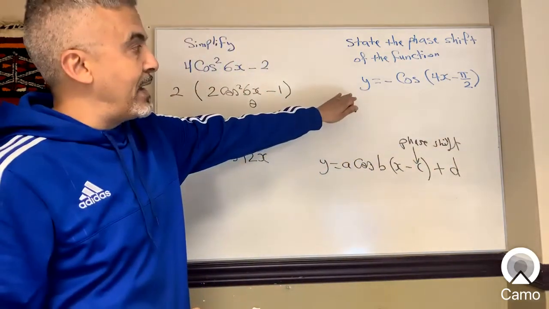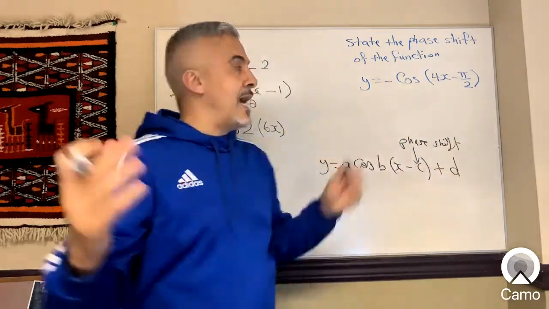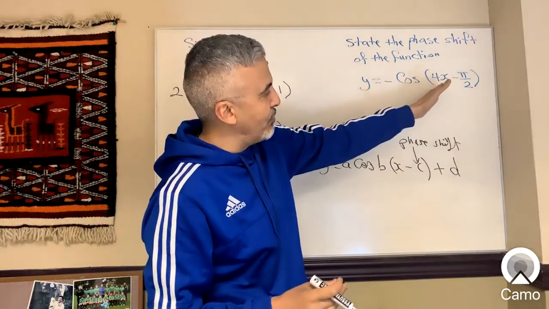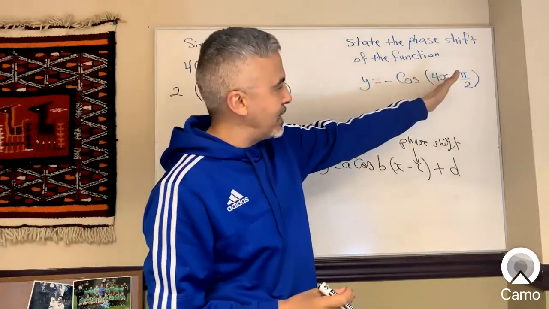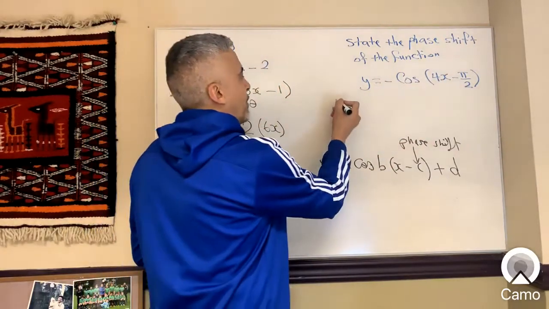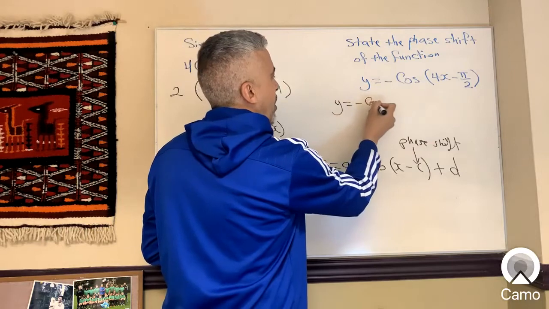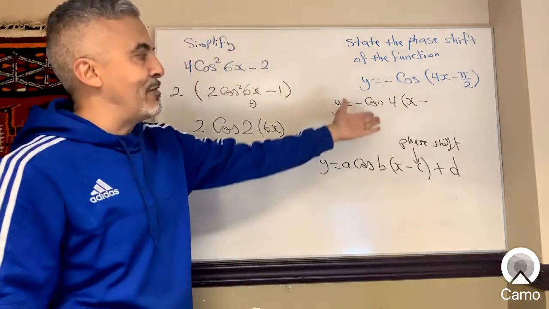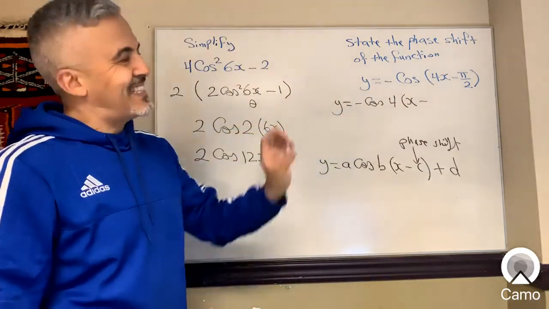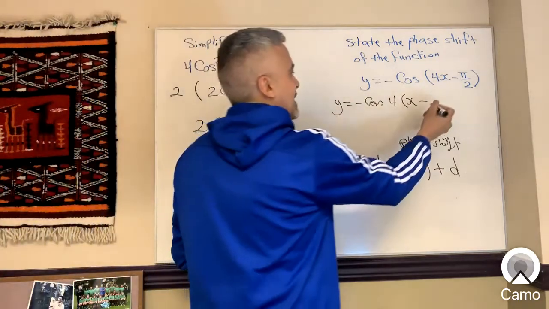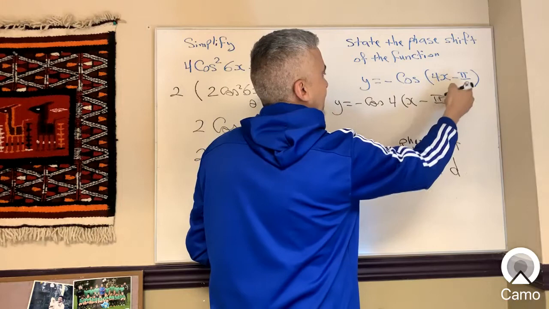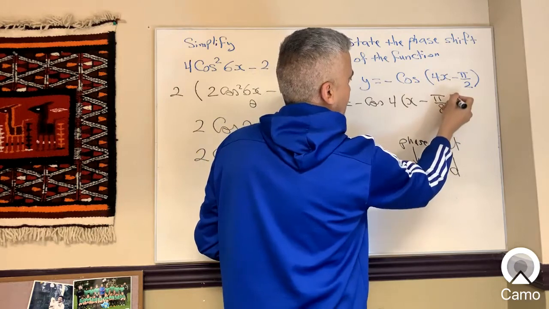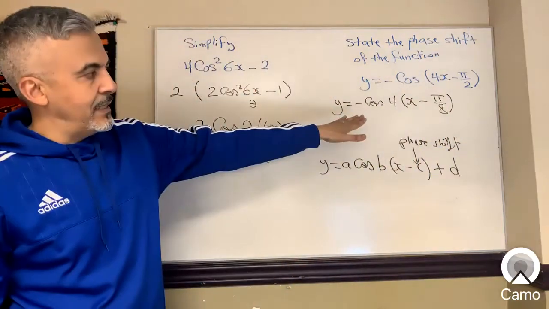If we want to find the phase shift, you could look at this, and some of you will say, yeah, I know, it's pi over 2. The phase shift here is not pi over 2, because the x here has a 4 in front of it. So the first thing you need to do is factor out that 4. So y equals negative cos, factor out the 4, and then you'll end up with x minus. Now, what do we write when you factor out the 4? This is a trick for a lot of students. Since you factored out the 4, multiply the bottom by 4, which is 8. And then this is exactly it.